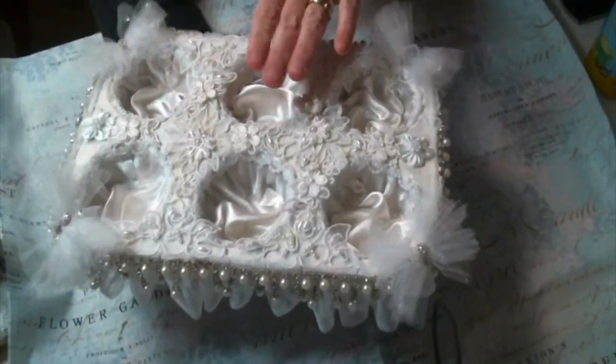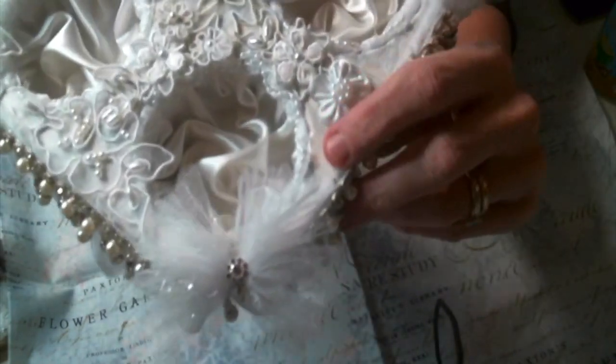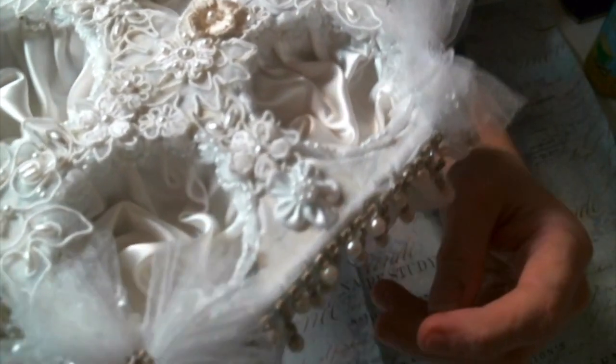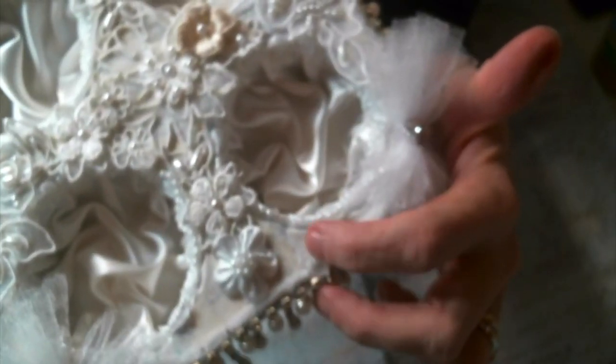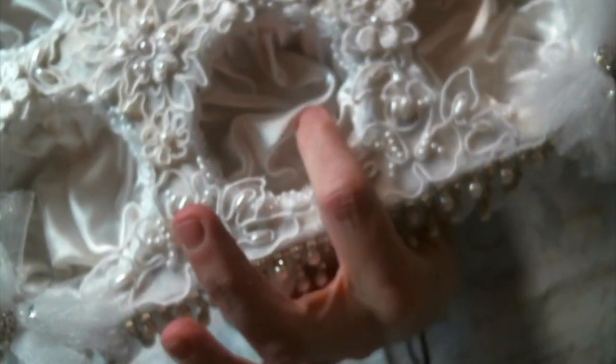So the first thing that I did was I just spray painted the whole muffin tin. And then I decoupaged music paper, which I hope you can see peeking through there. I decoupaged music paper onto the tin, and then I whitewashed over the music paper just to make it more subtle. And then I lined each muffin cup with fabric because you know how much I just love to put fabric in things.